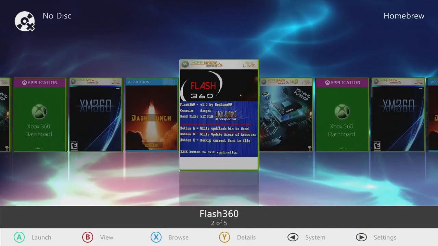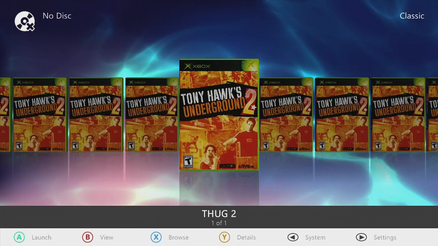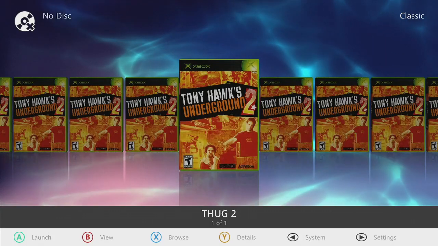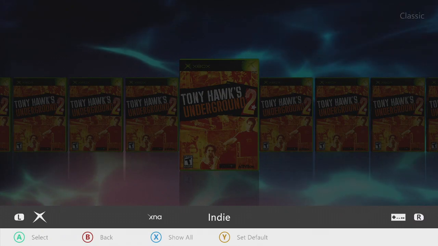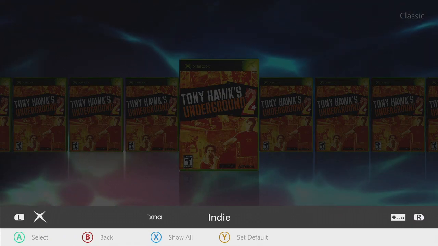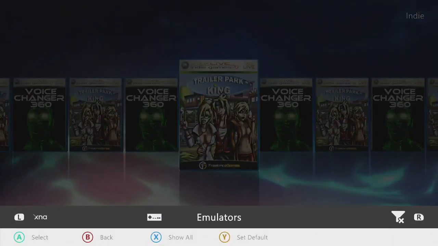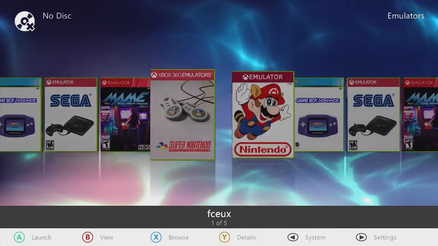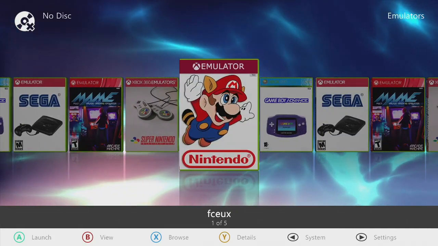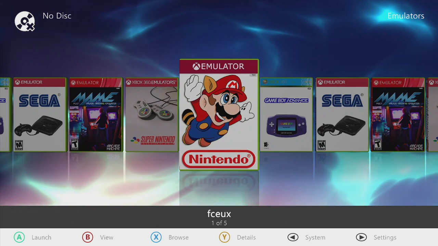Of course, you got your homebrew section where your tools reside. And then, of course, you got a classic game on there. You got Tony Hawk's Underground 2. That's for the original Xbox, all right? You can play it up and back out in bypass mode. And then, of course, you have your indie games right here. You got Trailer Park King. You got Voice Changer. And then emulators, all right? You got Nintendo, Game Boy Advance, Sega, MAME, Super Nintendo, back to Nintendo. All right, you got over 8,000 ROMs on there. So your side-scrollers, old arcade systems, stuff like that. It's all in there, all right?